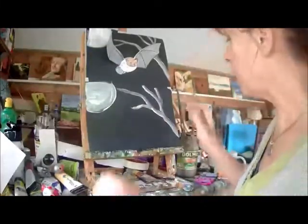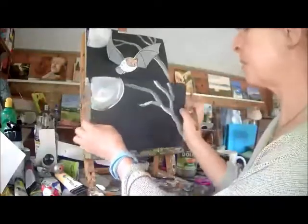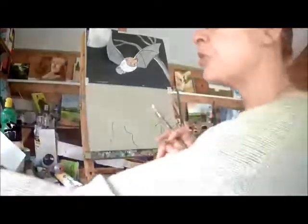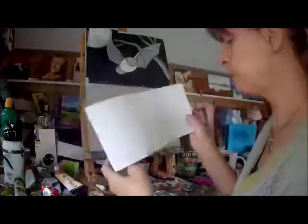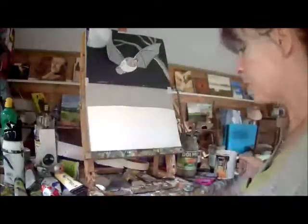So now, we're going to put that aside, we left that dry for a minute, we've got another bit on afterwards, and now we're going to do our bat. So I have a small piece of paper here, and that's what we're going to do a bat. Just going to get another cup of tea.